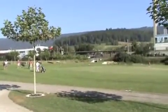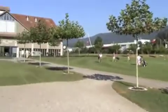Okay, so that's where I was standing over there by the train stop, and I came down the walkway and over to this white building here. This is where I keep my stuff, so let's go in here. I'll try and keep the camera a little steady so it's not too shaky for you.